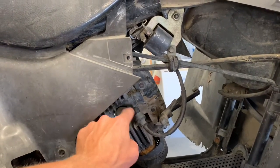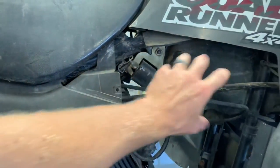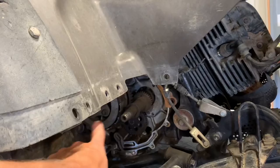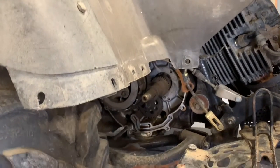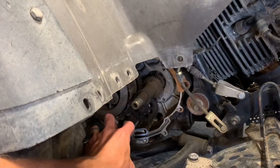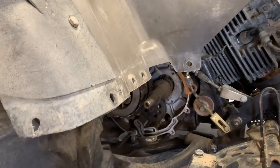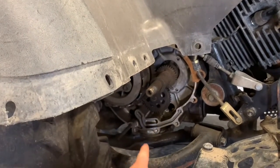I like to use the NGK, and I'll get you the spec on that towards the end of the video. Our coil sits here. Typically we'd have a panel here, and typically you'd obviously have a clutch cover here. We've removed that clutch cover to show you the internals there. We're gonna rebuild that clutch. But we do have an oil filter that sits right here. I believe that's 3 10-millimeter nuts to remove that oil filter cover here. And that's just a small triangular cover.